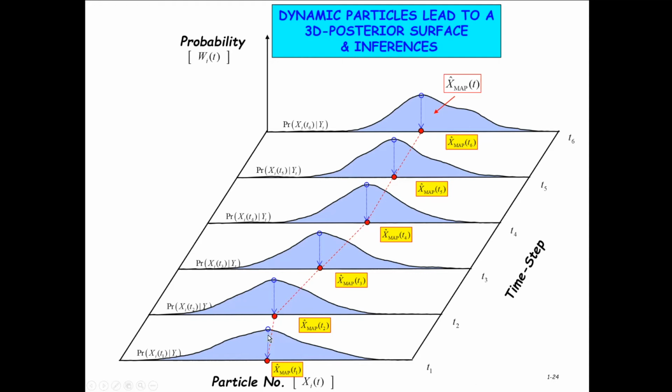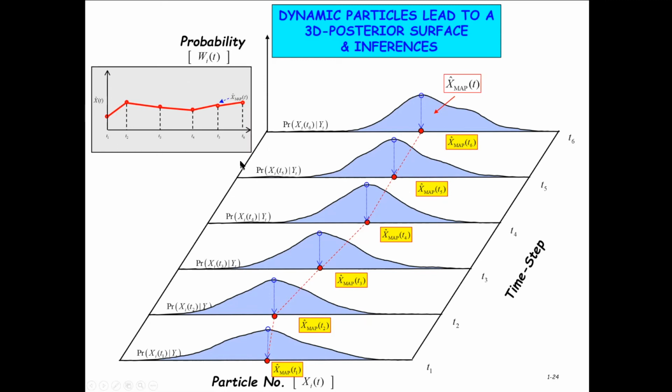So here's an example where I take now these posteriors at each point in time, and I take the maximum value of the posterior distribution, and then go back and find the location, the little red dot, the location parameter. This is an estimate of the maximum a posteriori, that's where the name comes from, estimate of, in this case, X. And in fact, if I then take these X's and plot them, this is what a Kalman filter might give you. It would give you an estimate of the time series. Well, you're getting an estimate of the time series, but you're doing it by estimating the posterior distribution at every point in time. And if it's a vector, then you've got n of these for each state or parameter. So you have to keep that in mind. I call this a loaf of bread, and these are the slices in the bread, and each slice is an estimate of the posterior distribution that the particle filter is performing.